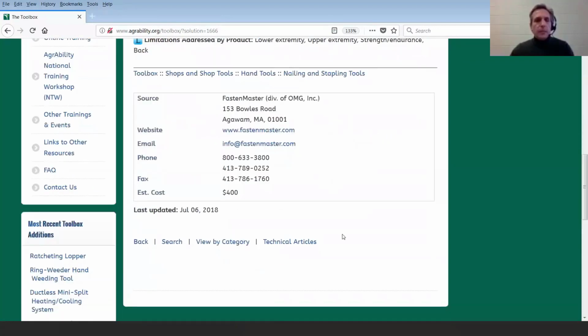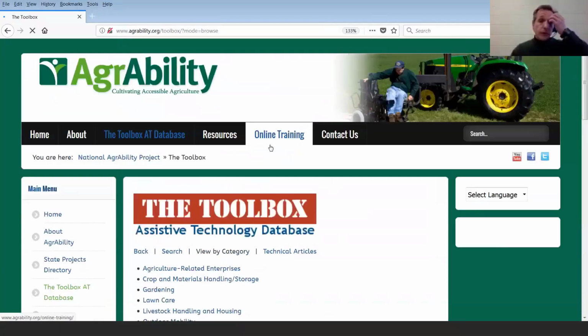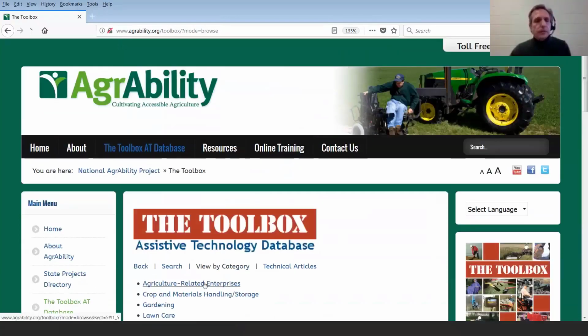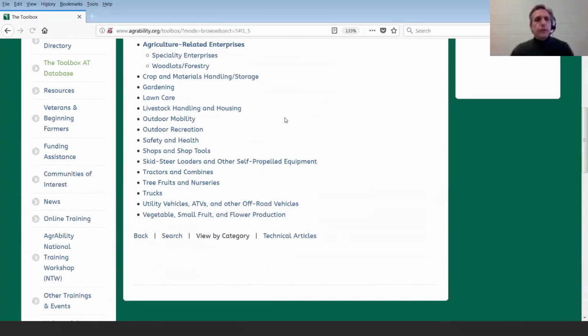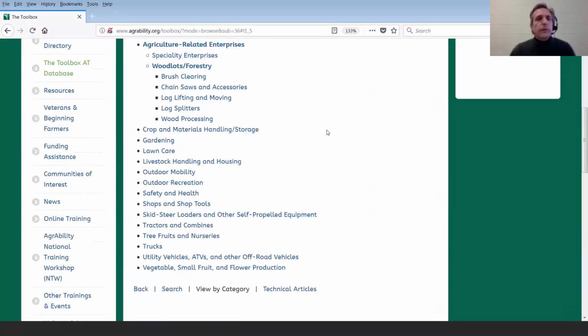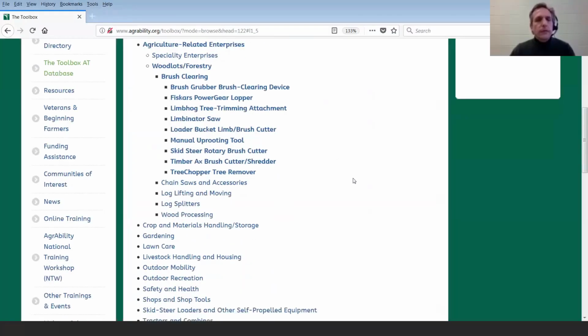Now, some products or solutions do have other things listed on their fact sheets. So I'm taking you to agriculture-related enterprises briefly, and we're going to look at woodlots and forestry. And within that, I will take you to brush clearing. And finally, at the solution level, I will show you the timber axe brush cutter / shredder.